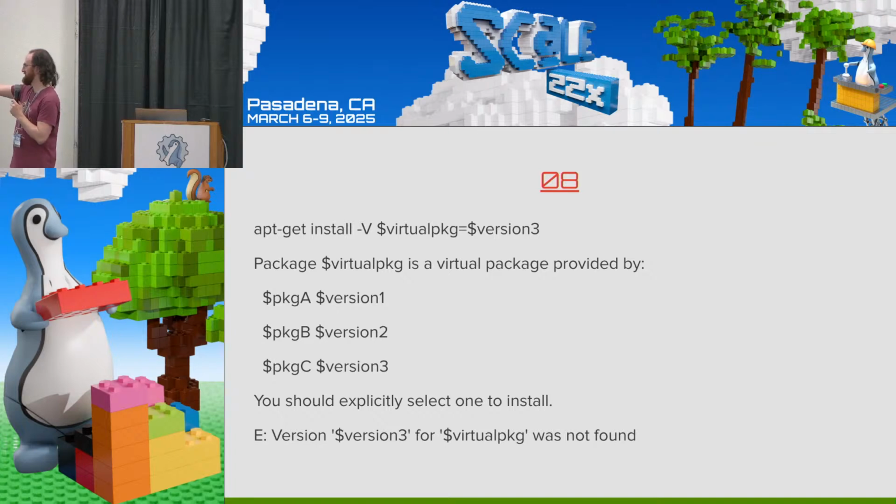This is because virtual packages on Debian cannot provide a version. You can have a virtual package name, but that's it. If you're trying to install a specific version, for example, here, you wouldn't actually try to run this command. You would say, okay, my package depends on this package at a certain version. That's the equivalent here. And so it won't work. Now you can do this on the RPM side with DNF and zypper, and they'll know what to do, but apt will not. It'll just give up.